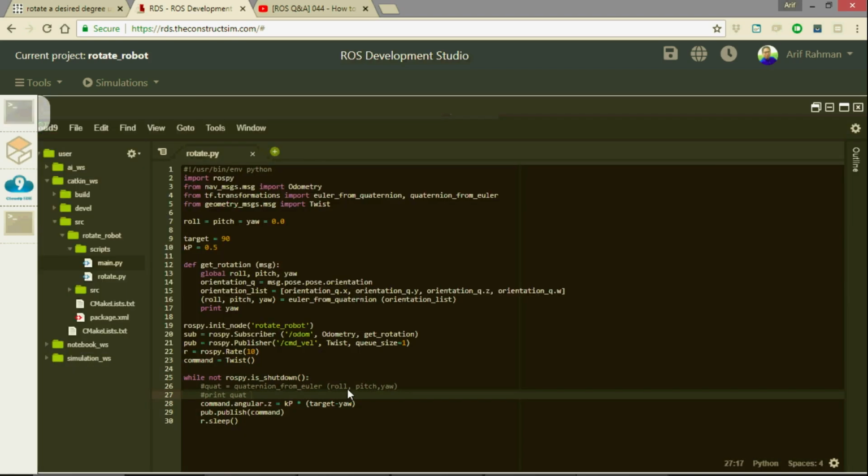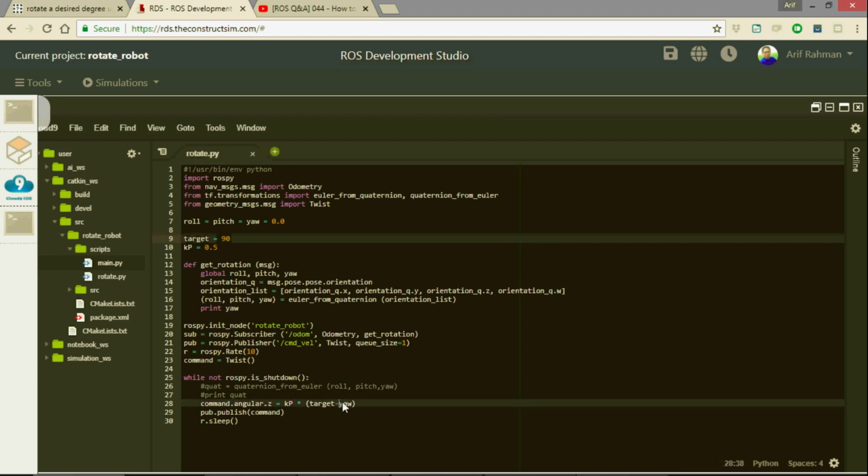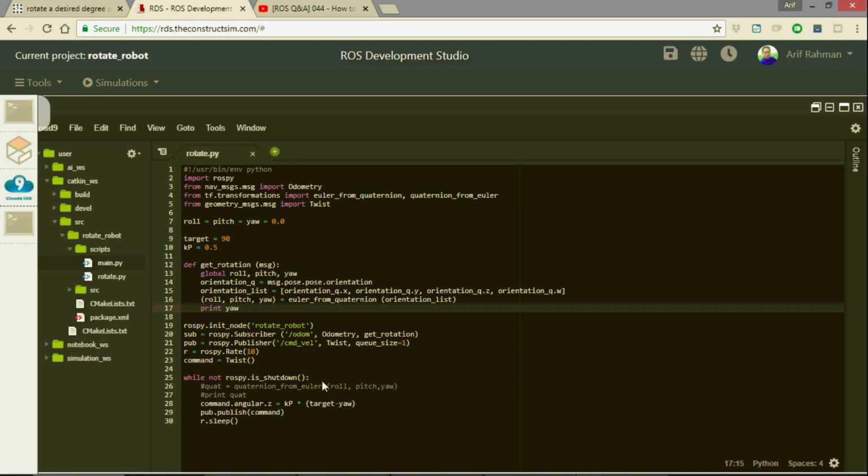Oh yeah, one more thing. This target is in 90 degrees, whereas the yaw value that we are getting is in radians, right? So let's convert that.